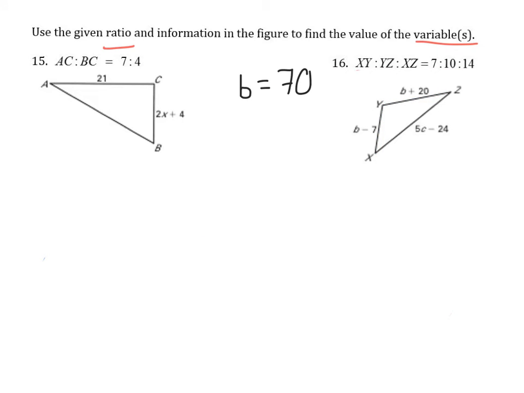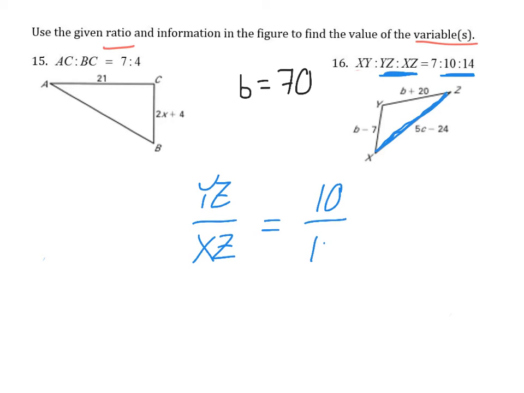So now let's move on and try to solve for c. So that means I'm going to have to use this last part of my extended ratio. So let's focus on the second and third values this time around. So I'll set it up with my side lengths first. So we got yz and xz is going to equal 10 to 14. So now I'm going to go back and I'm going to change these values.